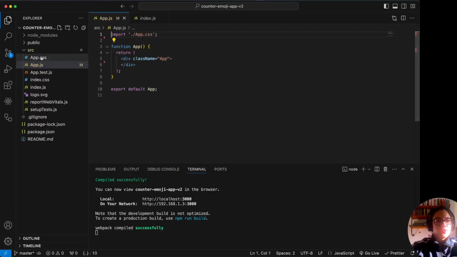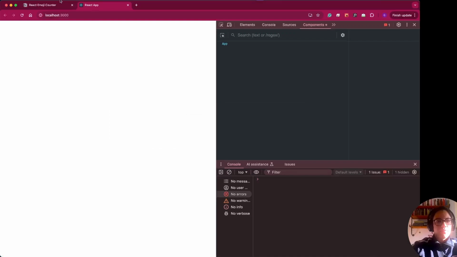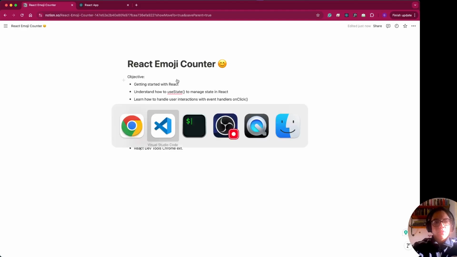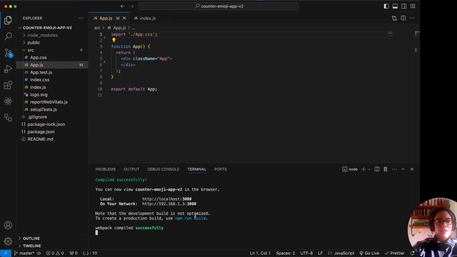We're doing great. The first thing we need to do is create a component. Like we said before, we're working on a React emoji counter, so we need to create a component that is going to be a counter, and it's going to add emojis and remove emojis, and it's going to handle this state. The way that we organize our components inside of React is we have a components folder that is underneath the source folder. So let's create this folder.